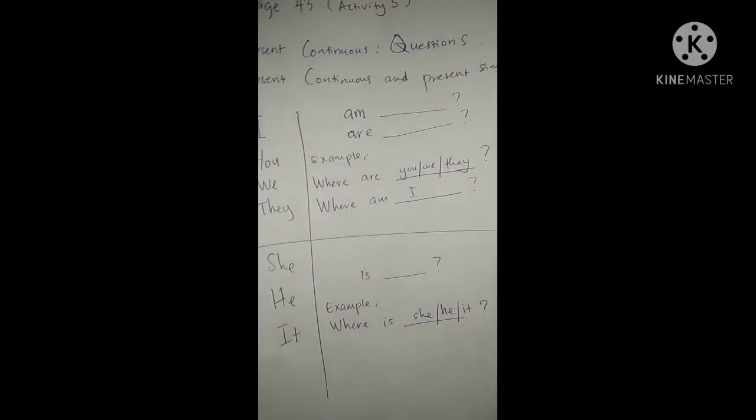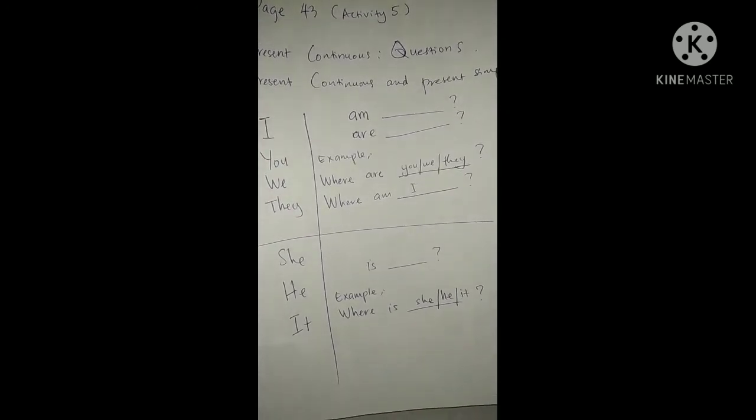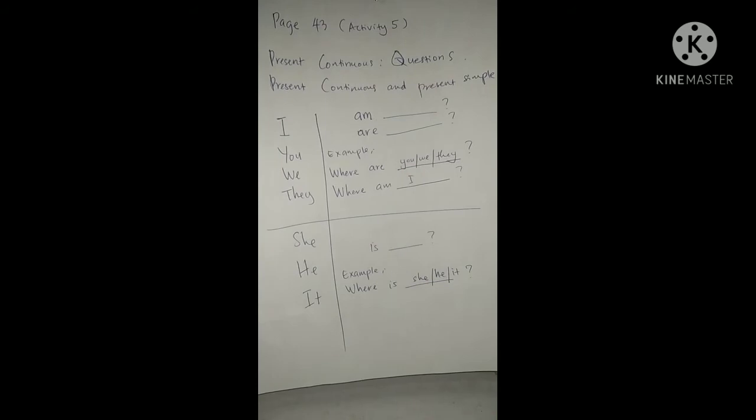For progress review in page 42, and today we are going to continue in 43. Okay, let's look at the first activity here, which is language focus, present continuous question, and present simple. So here you need to order the words to make questions, right? Okay, before we do these questions, let's do some revision about how to make questions using present continuous and present simple. So here is that.